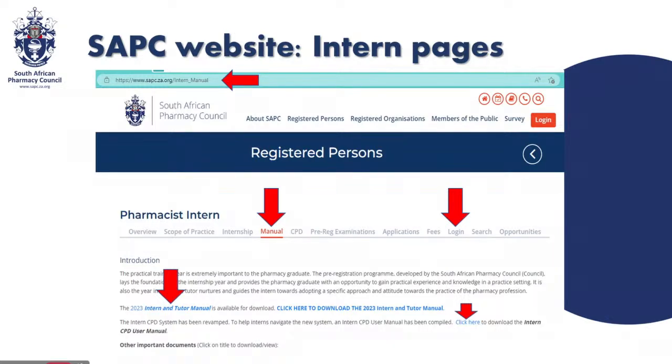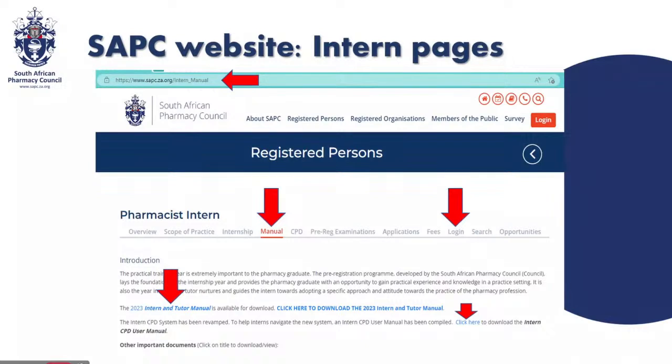Where I've indicated the arrows in blue, it says 2023 Intern and Tutor manual. If you want to download the manual, you will click there. We also have the Intern CPD user manual, which you will access by clicking there, where there is also an arrow towards the bottom.